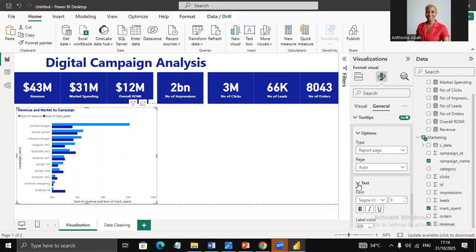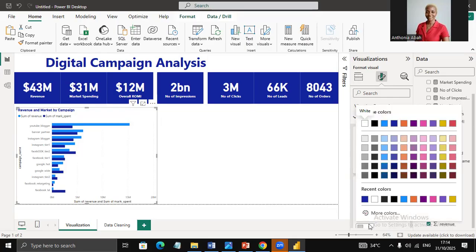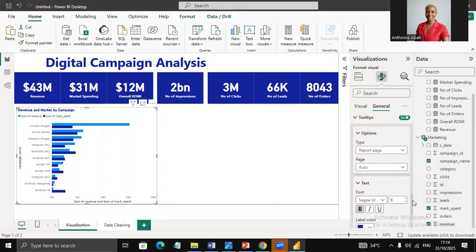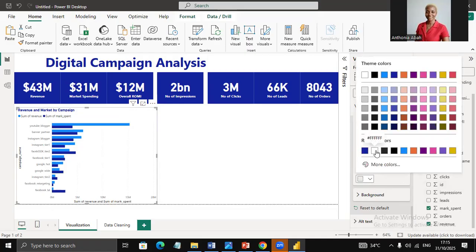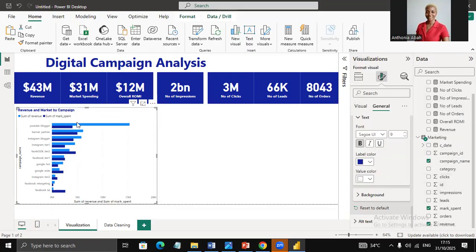For our text, how do you want it to be? Of course, it should be bold. Our background, which is better, is it white or blue? Let's make it blue and see. Can always change it. Value should be white. Let's check it and see how it is. Let's change this label color to white, please.